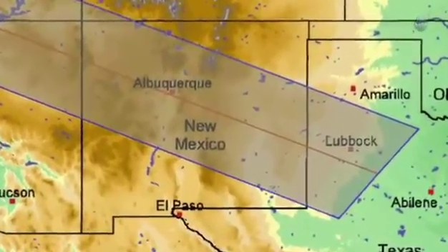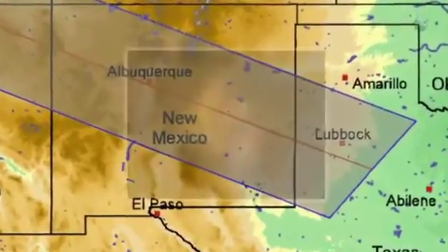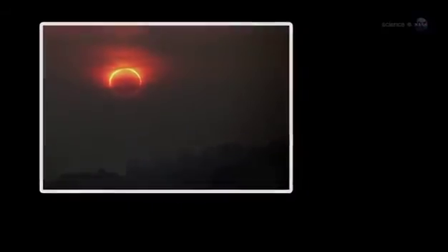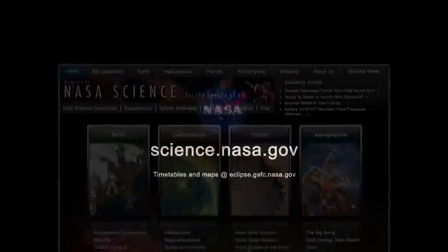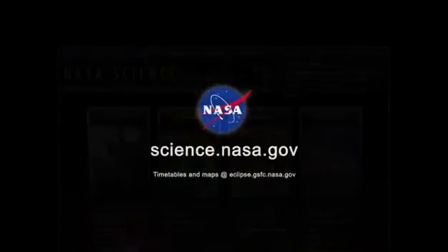One of the unique things about this eclipse for watchers in the USA is that the Sun will still be in deep partial eclipse at sunset, making for some great photographic opportunities, he continues. In western Texas around Lubbock, the Sun actually sets during the annular phase. A swollen red Sun with a black hole in the middle? Maybe 9 out of 10 isn't so bad after all. For more news about strangely shaped suns and other celestial wonders, visit science.nasa.gov.